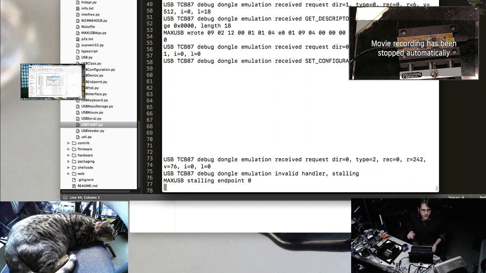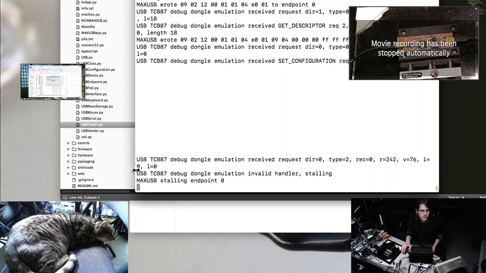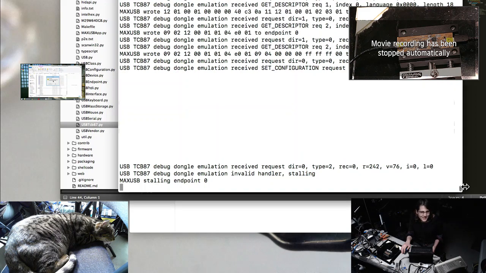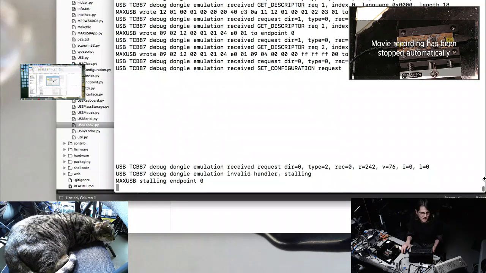Nice. So that is indeed a vendor-specific command that we have no handler for. It's got a default handler that, instead of throwing a Python exception, throws a USB stall, which is also going to make the driver unhappy. So I can understand why the program doesn't really want to talk to us at this point.